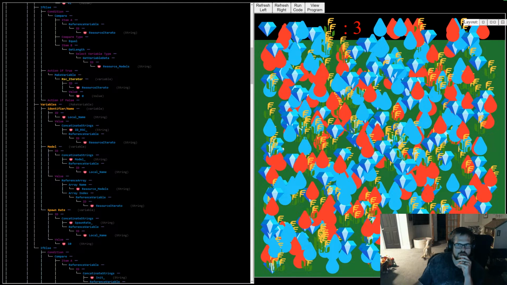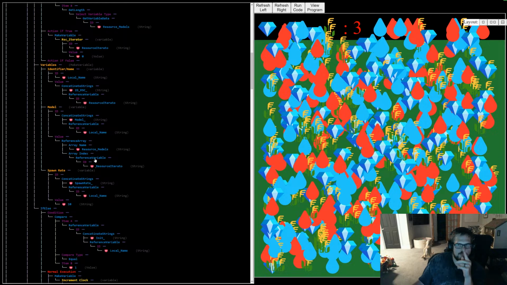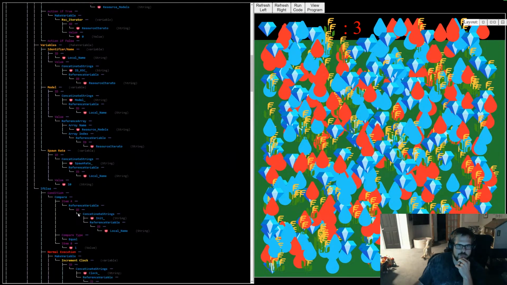The model would be like the water droplet, for example, or the diamond. The spawn rate, so right now they all have a spawn rate of 10. So every 10 times that the timer fires, it'll spawn one of them. So you can control how fast they spawn by changing that spawn rate value.